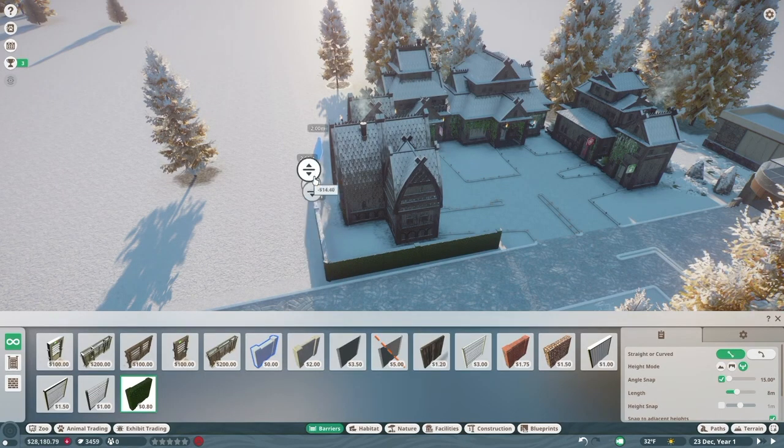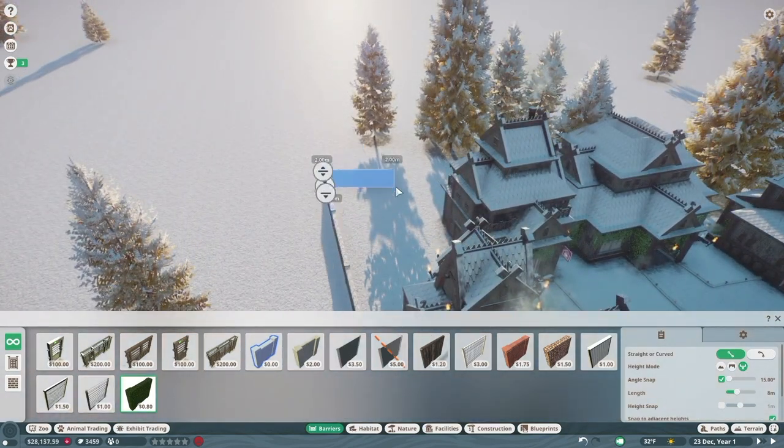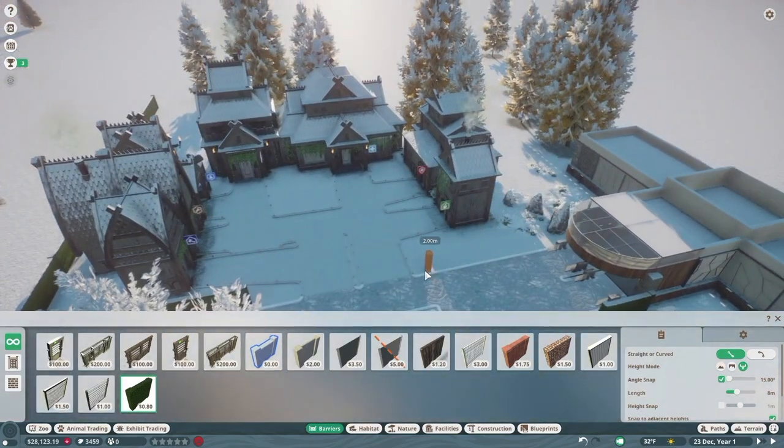Here we go with the hedge barriers, covering up the staff area over here, and of course I went ahead and added plants and stuff, just to have this area closed off from any kind of people.